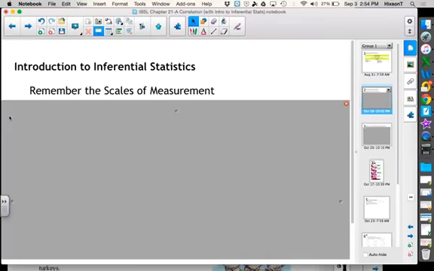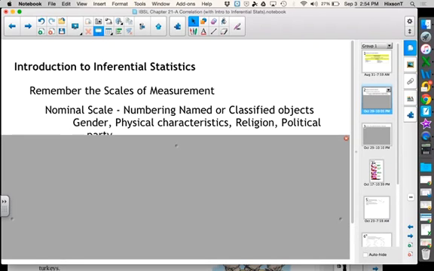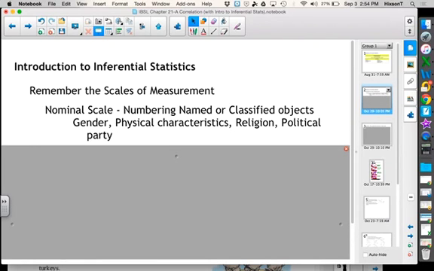There's ordinal is one. Nominal, that's the lowest level. Interval and ratio. Very good, okay? Nominal, where we're numbering things. We're basically counting stuff, putting it into categories and we're counting them. So we could number how many people are from each different country or something like that. That would be a nominal scale.